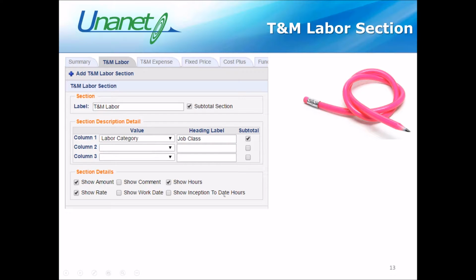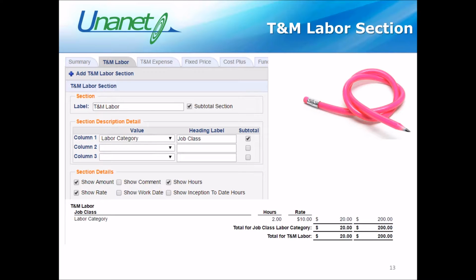I could also show inception to date hours. So maybe if I've been budgeting things out by hours, I could show how many hours are out there, because maybe my client wants to see how many hours within that labor category since the beginning of this project have been used. So again, a lot of flexibility on what I can choose here.